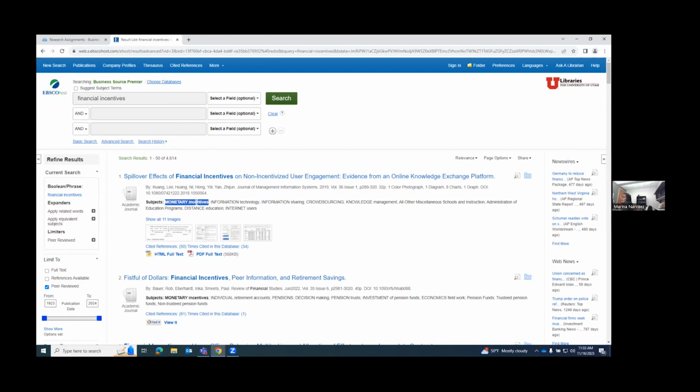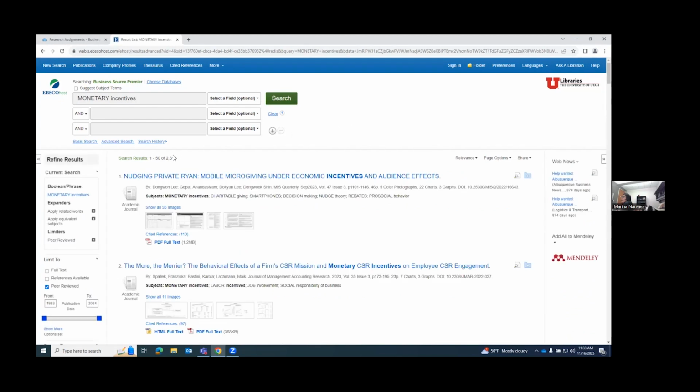And if you think about it, it makes sense. For this example, it shows that monetary is preferred over financial. Financial can be anything, like financial services, banking. Monetary means actual funds. So all I have to do is copy that, paste it in there, hit search, and your results list dropped.